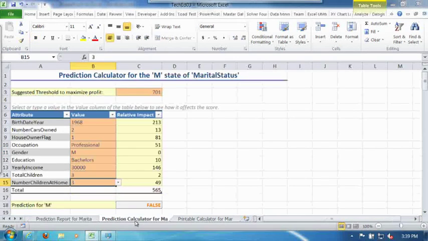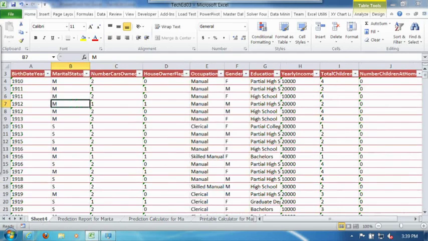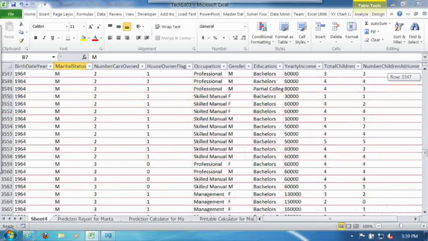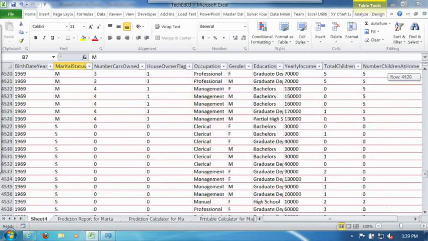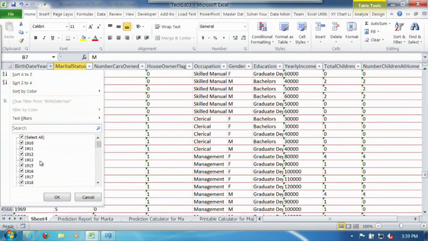Another thing I want to say here is this combination, 1968, 2-1 professional. Now I'm not going to go look for it. Let's see if I can try to find it. 1968, let's try to find it. 1968, okay.